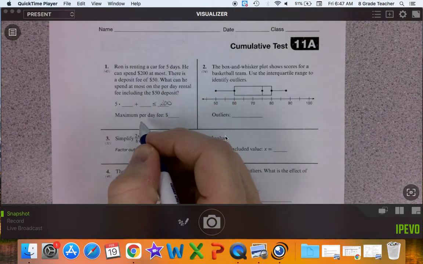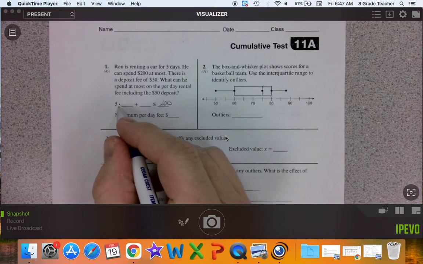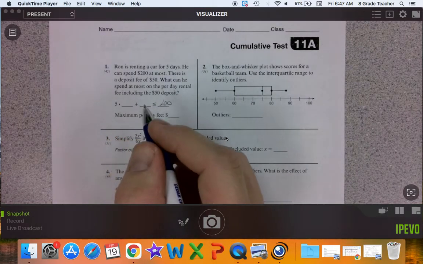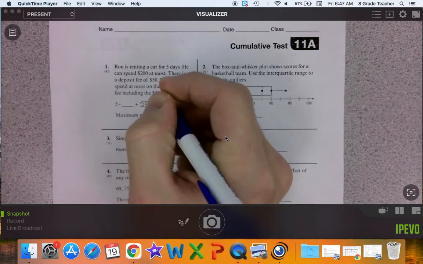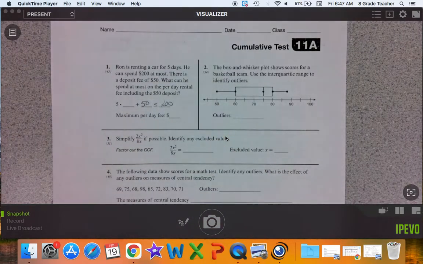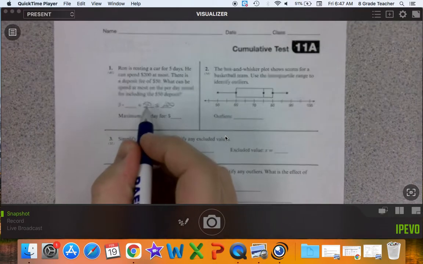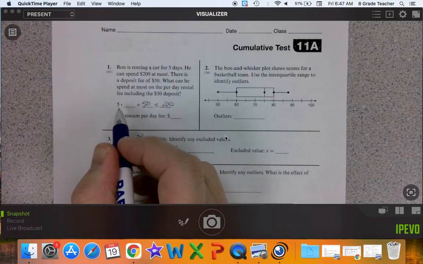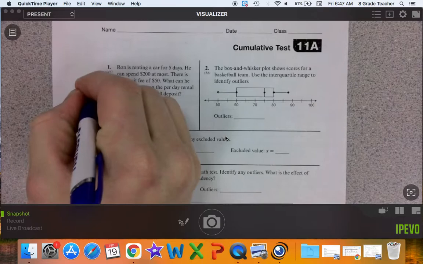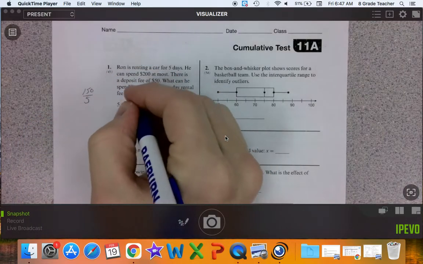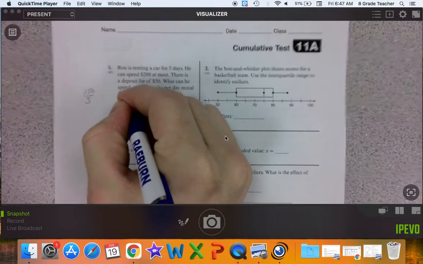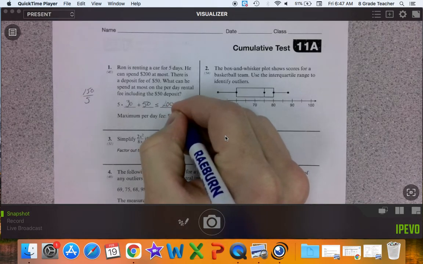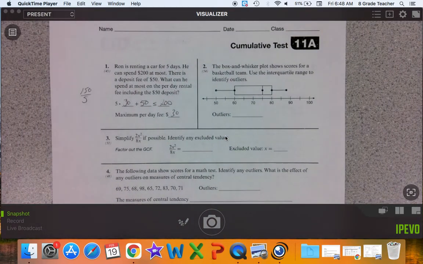So I pointed to the left. Because you're taking that 5 days and you're multiplying it, you're going to then have $50 here and 5 times what by that $200. In order to find what that value is going to be, you would subtract 50 from 200, which gives you 150, and you've got 5 days. So you take 150 and you divide by 5. That's going to give you $30 per day. So your maximum fee per day is $30. That would give you to that 200 mark.